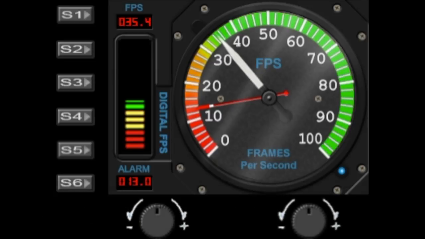Today we're taking a look at my first gauge that doesn't actually output anything from an aircraft. So we're looking at frames per second. That's the frame rate within the flight simulator, and we're able to read those variables and produce it in a gauge.